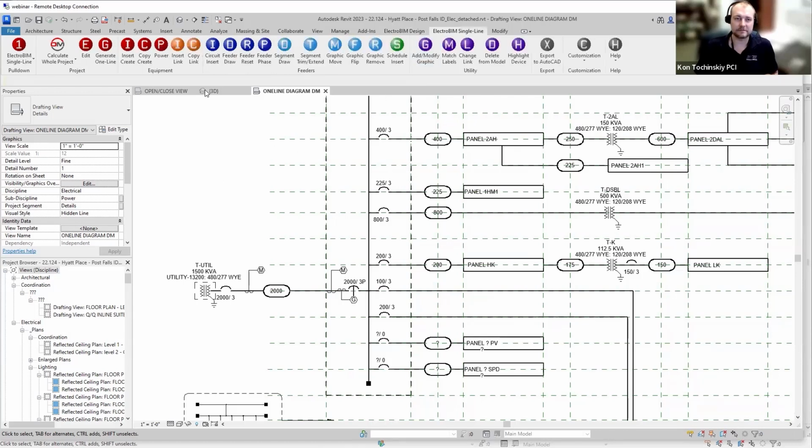And that saves tremendous amount of time. Yes, that copy link command right there. And you just copy in as many panels as you want, and then you start plugging in the transformers in between and other panels, and copy linking that, and out the one line grows.